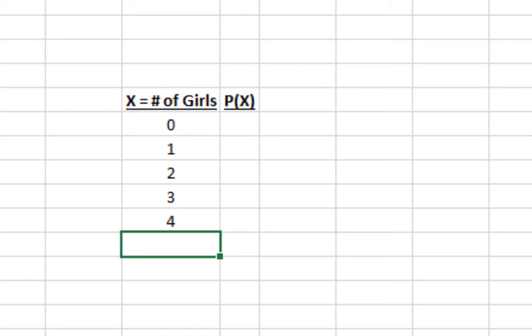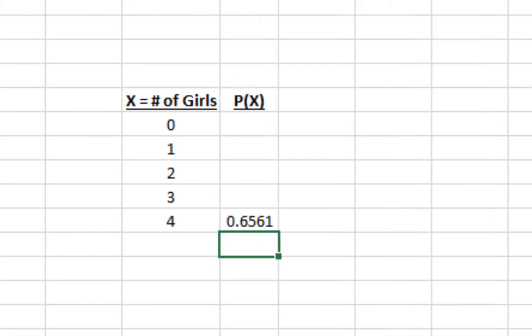As far as the probabilities go, I think we can establish the end caps like we did before. For example, the chance of all of them being girls. I'm going to be a little fancy here and go 0.9 to the 4th power, because that's exactly what it is. It's 0.9 for Nancy, 0.9 for Marge, 0.9 for Mary, and 0.9 for Bertie. And that comes out being 65.61%.